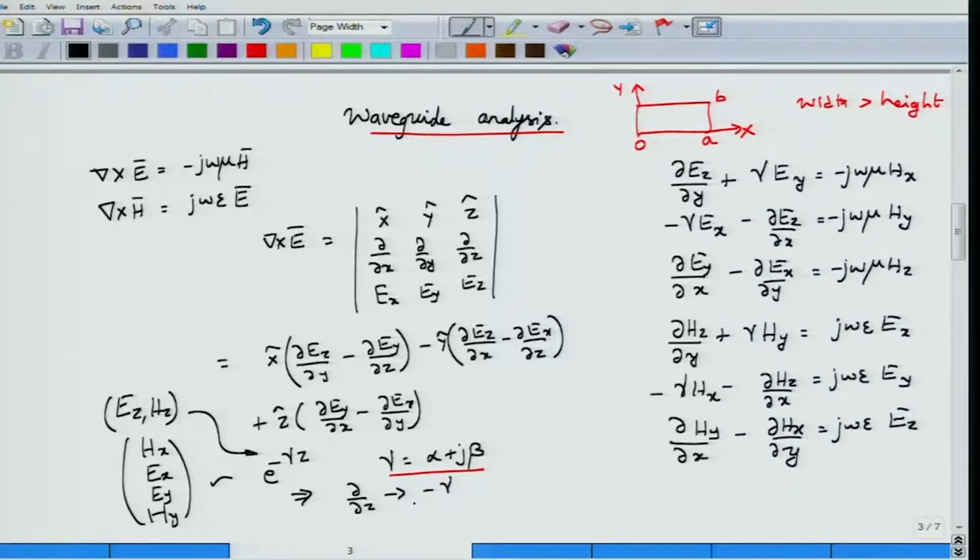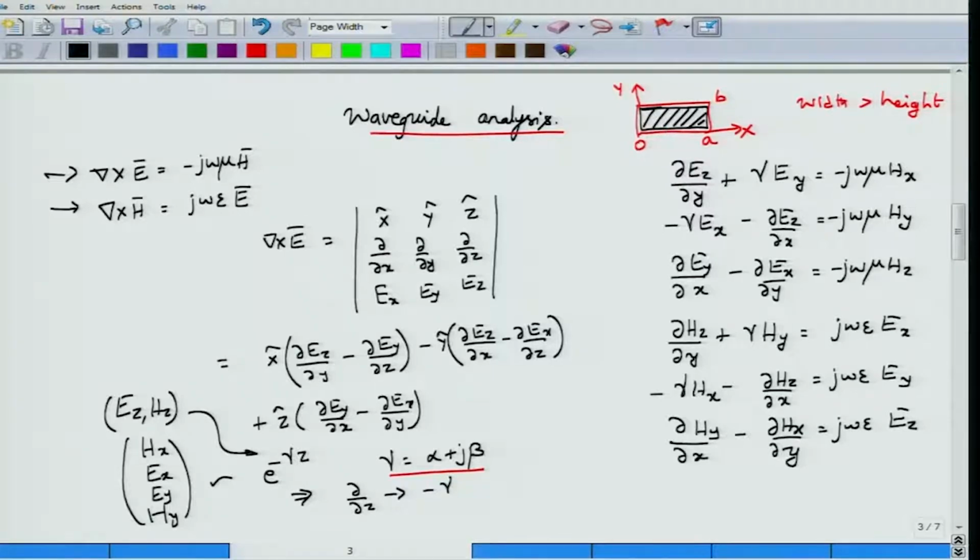The starting point for analysis would be the two Maxwell's equations which relate the curl of electric field and curl of magnetic field to each other. In the second expression, in the curl of H, we have ignored the conduction current, because we are going to assume that the region of interest for the waves is inside the waveguide, and inside the waveguide there is no conductor and no possibility of a conducting current. Well, if there is no current, then how are these fields generated? The answer is that the currents are there, but not inside the waveguide, they are on the waveguide walls.